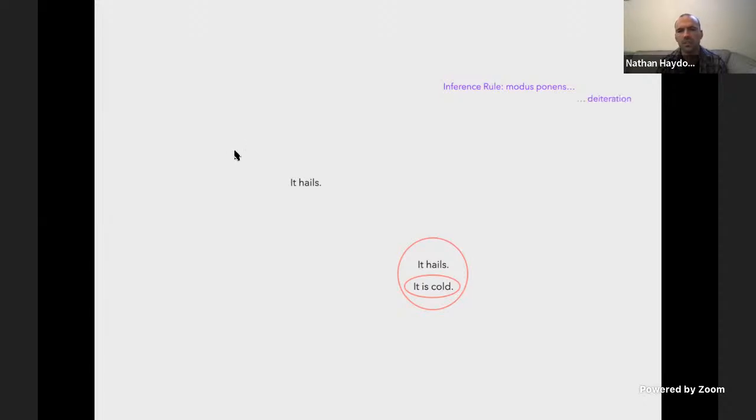So the first thing that he does is notice that we've asserted "it hails," and this is where that hierarchy of the sheets is important. We've asserted on the sheet itself that it hails. And so in this more minor context, we're going to deiterate "it hails" because we've already in some sense asserted it. And now here we have a statement saying that in this universe, if this sheet holds, then it is in fact cold.